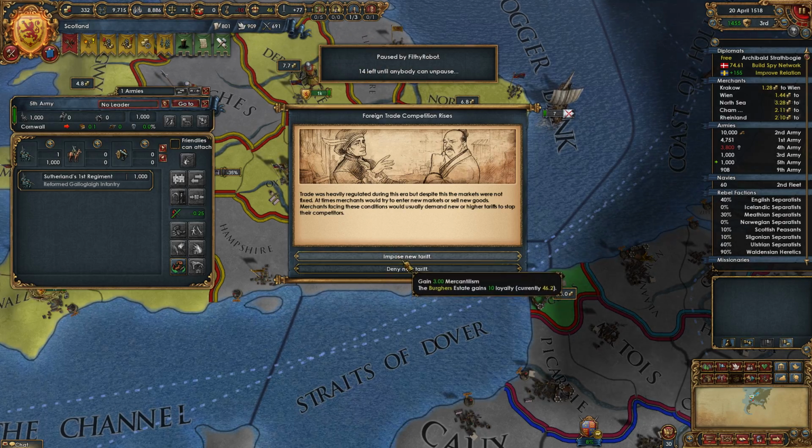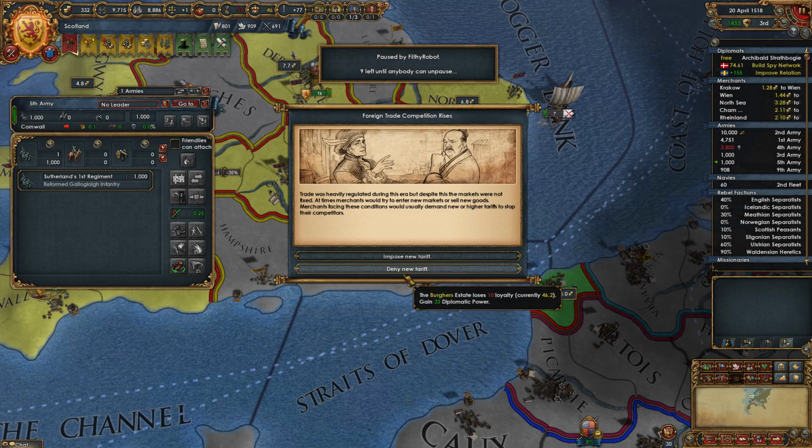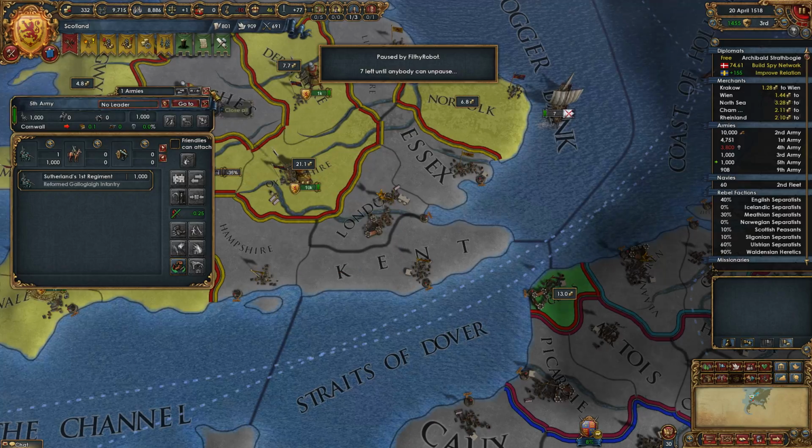Because we're worried about the loyalty. No, you're never worried about loyalty, though. You're ever worried about influence. Why would you ever take the other one? I don't know. I mean, the mercantilism sounds awesome. Take it. Yeah, good. Done.